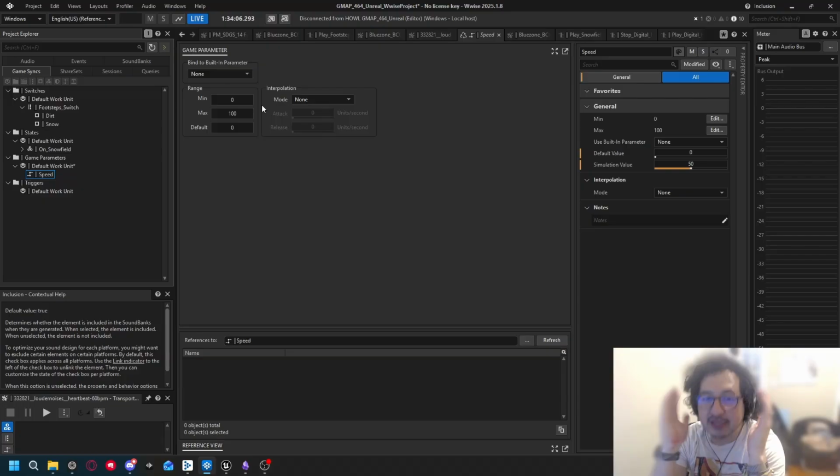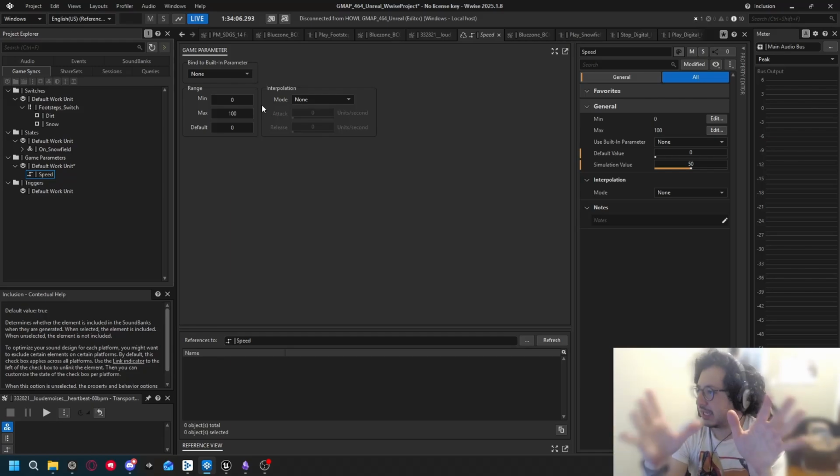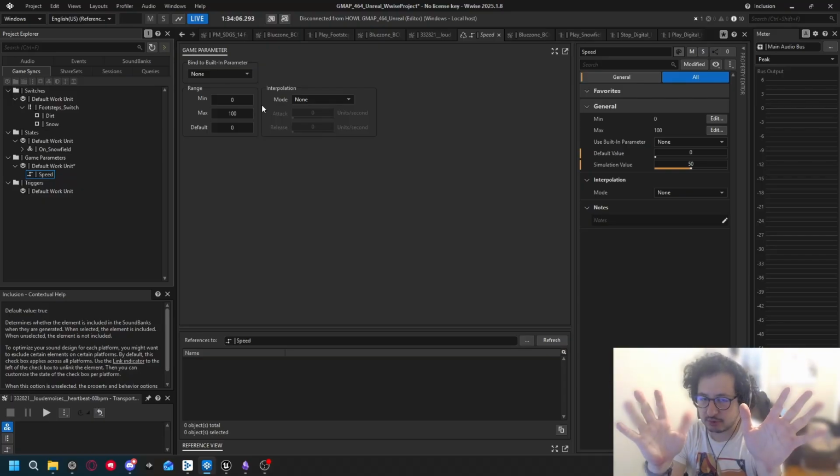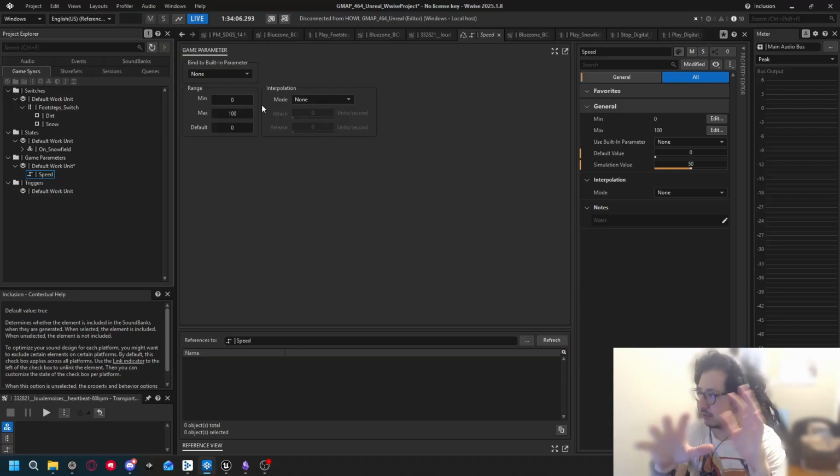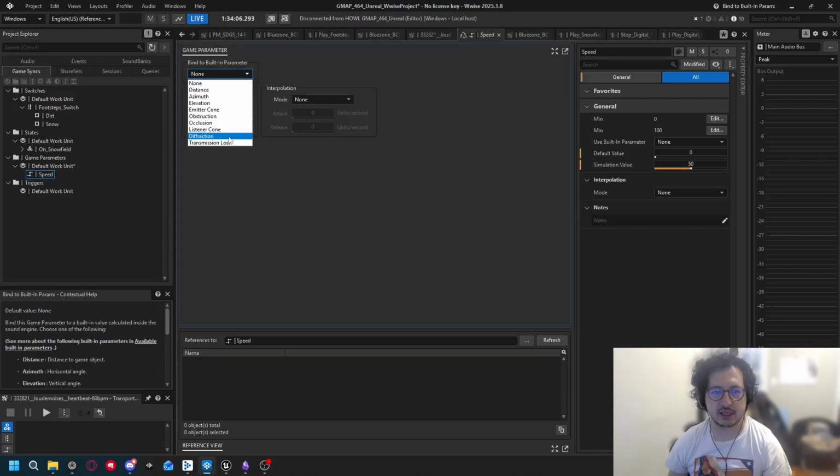The important thing here is that whatever distance you have is going to be the reference inside of Wwise for what that number is going to be, and then that can be or will be transposed to the number that you're going to use inside of the game. So in my case, I'm going to leave it at 0 to 100, and the additions that I'm making in Wwise will be measured on that value from 0 to 100, and we can check what the equivalences are. And then we are just going to superpose that with the configuration in Unreal.